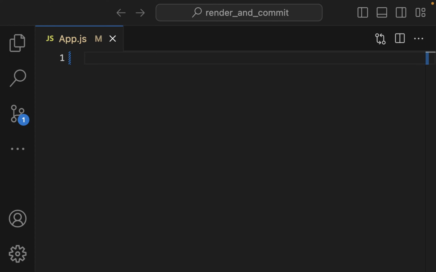So what are we going to learn today? Well, we're going to be understanding what rendering means in React, when and why React renders a component, the steps involved in displaying a component on the screen, and why rendering does not always produce a DOM update.